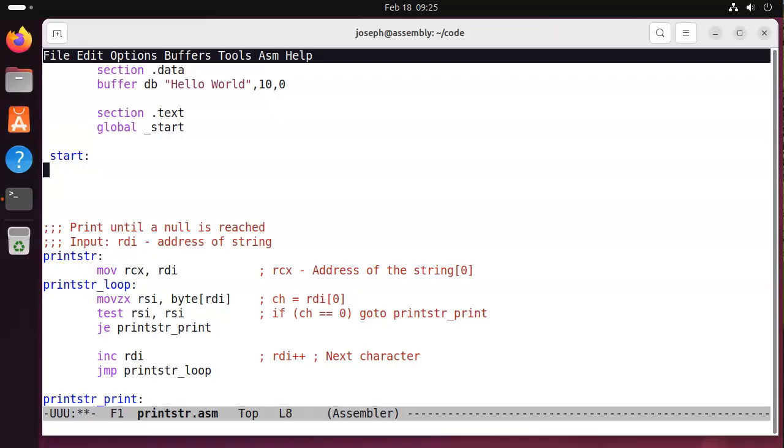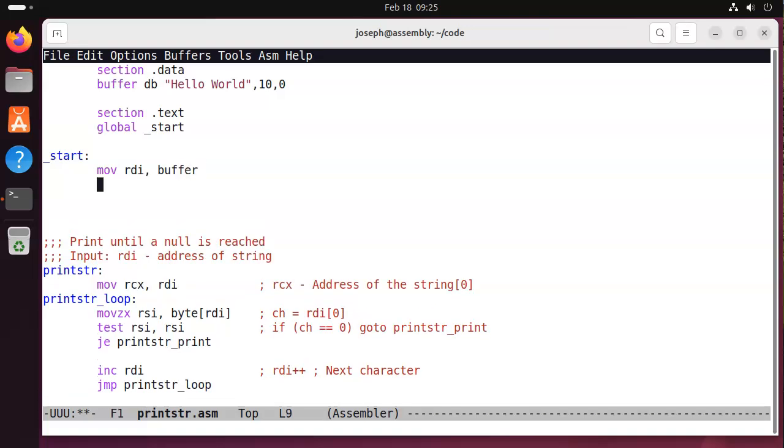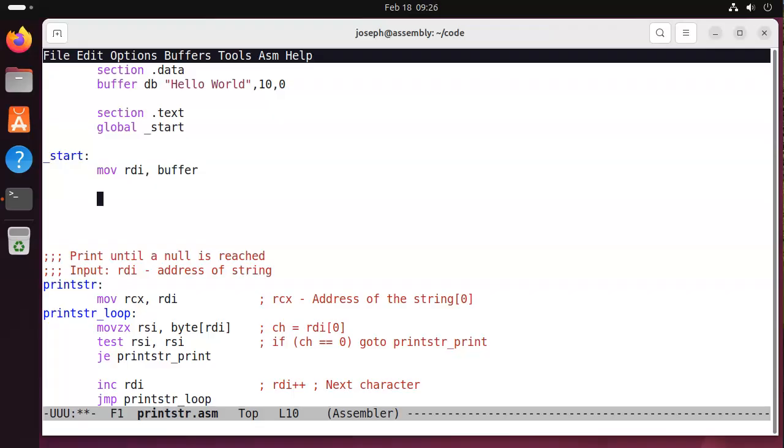So now in our program, we want to move into RDI the buffer. We're not going to tell it how long we want to print it, just the buffer. And then we're going to call print str. And then after that, we can just go ahead and do our exit.